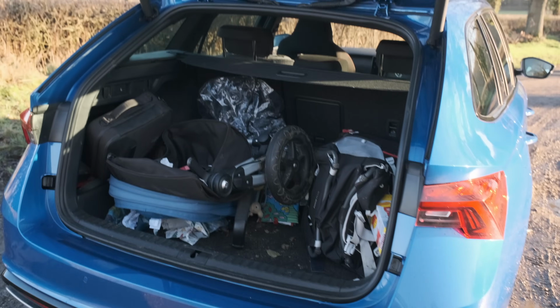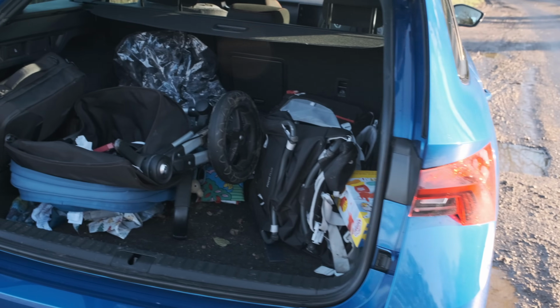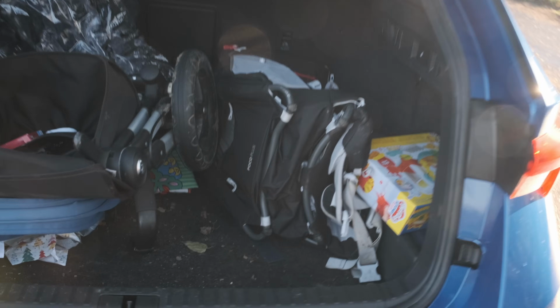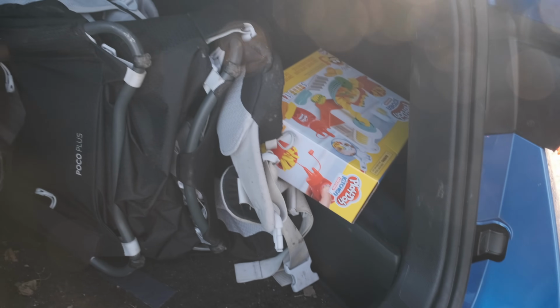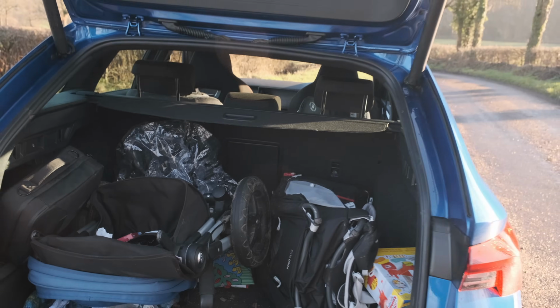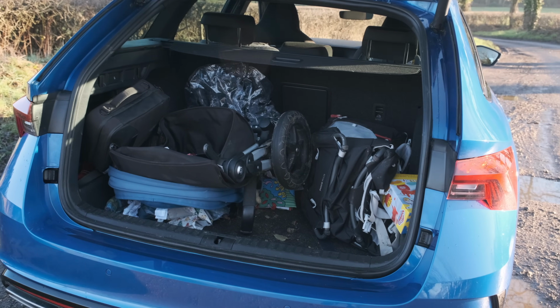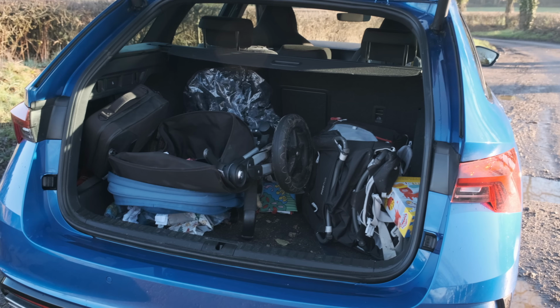I've got 2 young kids, so as you can see I've got a massive pram for a baby in there, I've got a carrier for a toddler, and I've got a Play-Doh kitchen, because why not? I've also got an off-brand version of Uno and some Christmas wrapping paper. I'm sorry, this review is done a bit on the hoof and there's even more rubbish inside. Speaking of which, let's go inside.